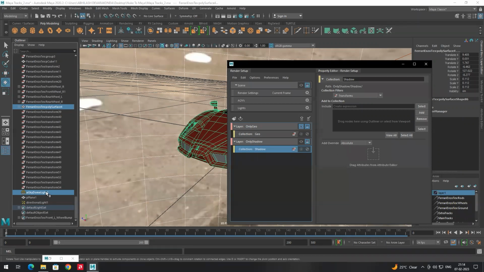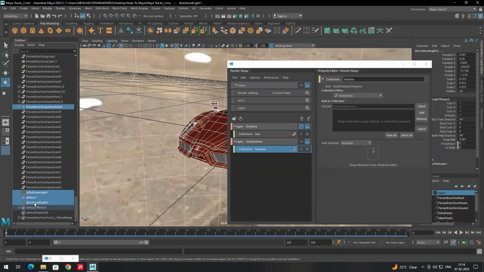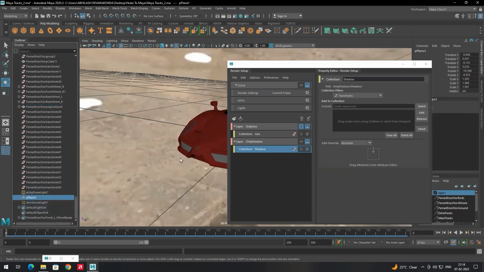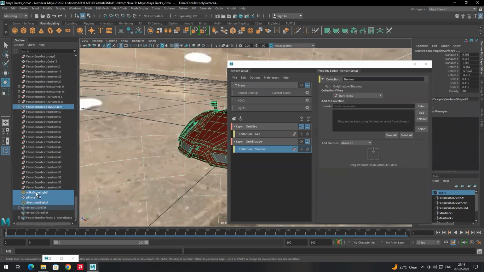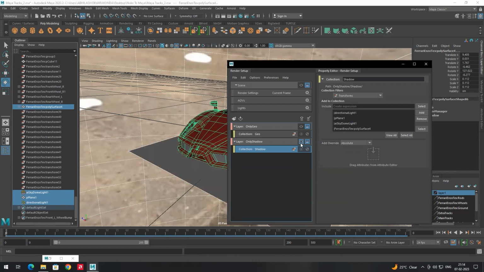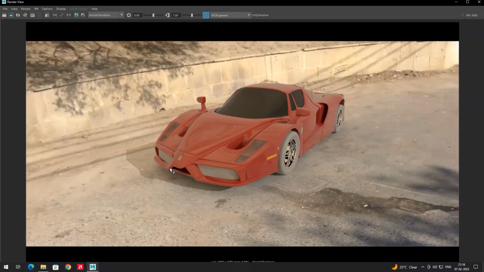Now in this we still need to drag all the objects here first of all. We need to drag the sky dome, the vehicle, the directional light, and also the plane too, because without the plane we cannot create the shadows here. So we need to drag the directional light, plane, sky dome, and the vehicle. Now we need to middle mouse click and drag here. Now you see, if you enable this again, we got the plane and everything. But if you render now, you can still see we got the model and the shadow too. Actually, we want only the shadow to be rendered here.